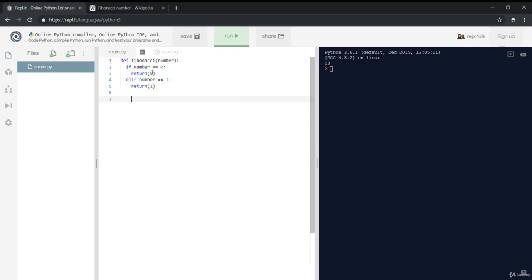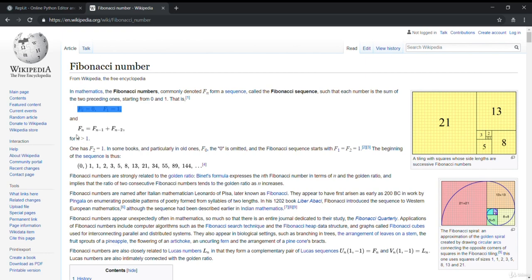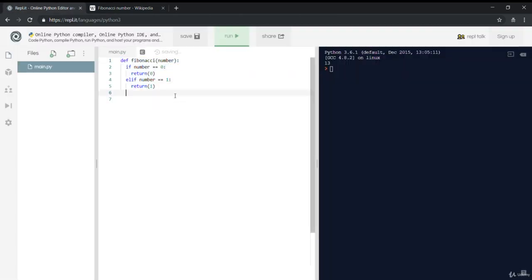Okay? So this is where we're going to get into the recursive part. This is easy because we already have these as givens. But now we have to look at it, okay, f sub n equals f sub n minus 1 plus f sub n minus 2. But we can look at this just as a function, right? This function of a number equals the same function of the number minus 1 plus the same function of the number minus 2. So we return that. And the way we type that in would be else, return Fibonacci(number minus 1) plus Fibonacci(number minus 2).